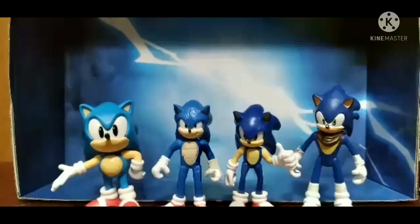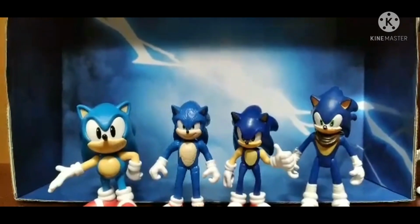But yeah, just for fun, let's move next to Classic Sonic and Boom Sonic. You can see the scale: Boom Sonic is taller than Movie Sonic, and Movie Sonic is taller than Marvel Sonic, but all three of them scale pretty well besides Classic Sonic, I guess because of the size comparison. But I think the Tommy Classic Sonic can scale well. But yeah, that's all I have to say on the Sonics, actually.